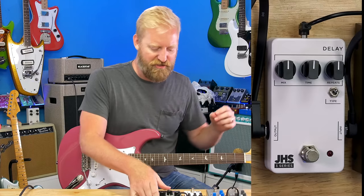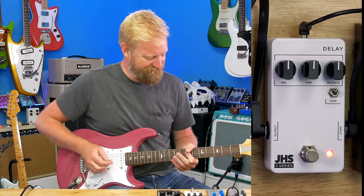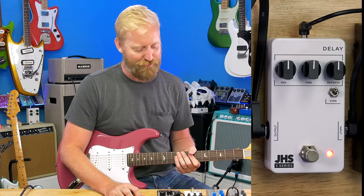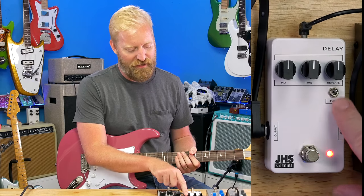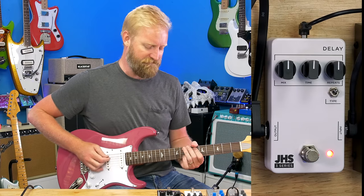Now on to the JHS 3 series. Now this reminds me of the classic Boss digital delay pedals. I'm talking the DD2, the DD3, pedals like that. Like the others, you've got three knobs here, mix, time, and repeats, and you have a type switch. The top setting is a crystal clear digital delay.